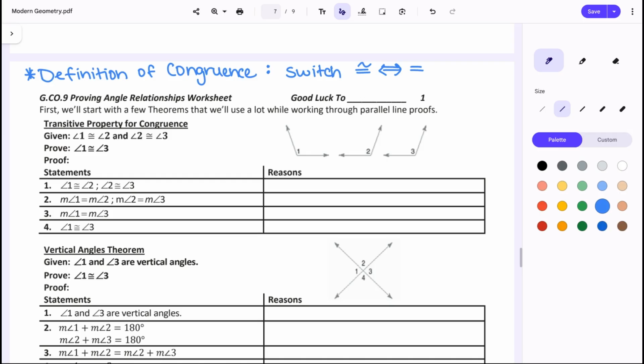Okay, so let's illustrate this. Maybe this was talked about yesterday, but when you illustrate this, I'm going to pick on a couple people in here. Raise your hand if you have a dog. Okay, I'm going to pick on you three because you're closest to me. If Keegan has a dog, and we know that Morgan has a dog, and we know that Maddox has a dog, so all these three people have a dog at home. I can say, because you have a dog and you have a dog, you're the same. Because you have a dog and you have a dog, you're the same. What can we conclude about Keegan and Maddox? They're the same because they also have dogs.